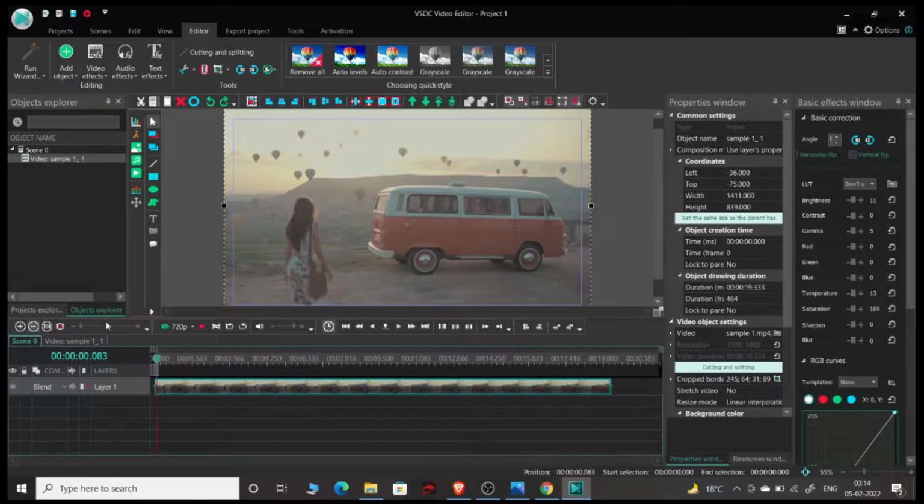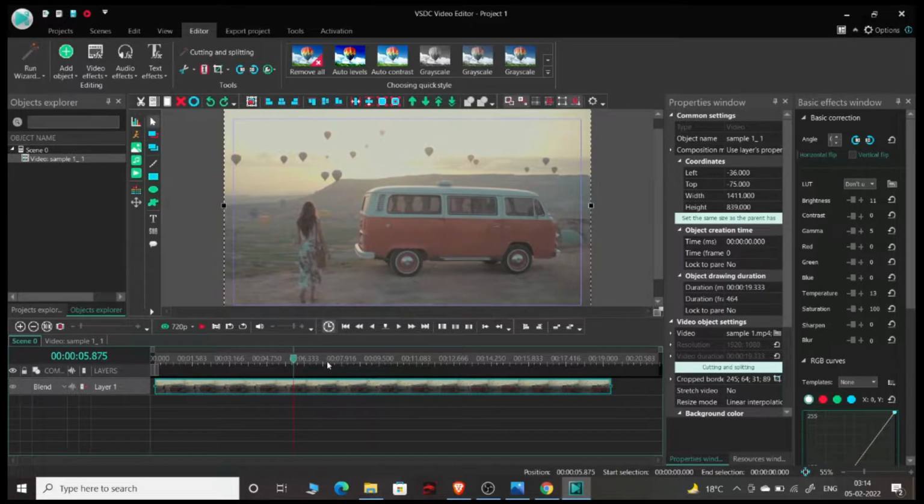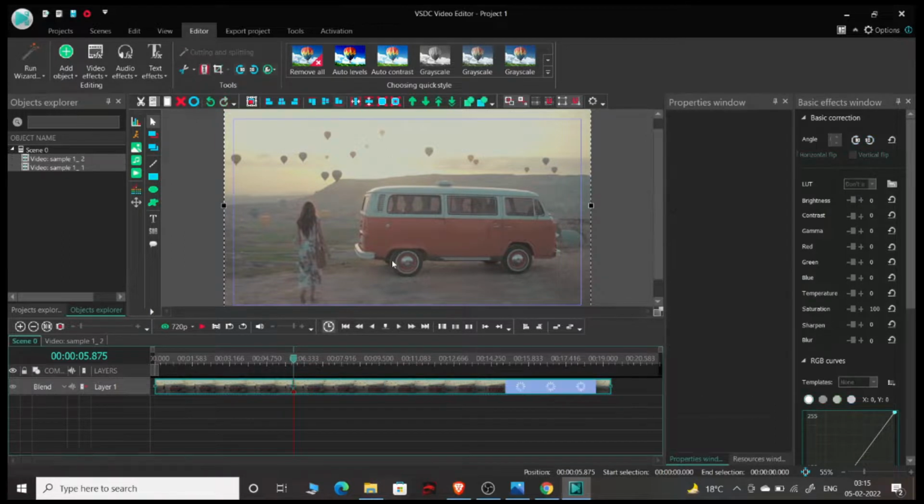So it should be selected first, then here you can see a blade icon, that means cut. And for the cutting point, you can shift this bar over here. Let's suppose we want to have a cut at this point. So the bar should be placed here and then you can press on this icon, and now you look, the video is divided into 2 parts.